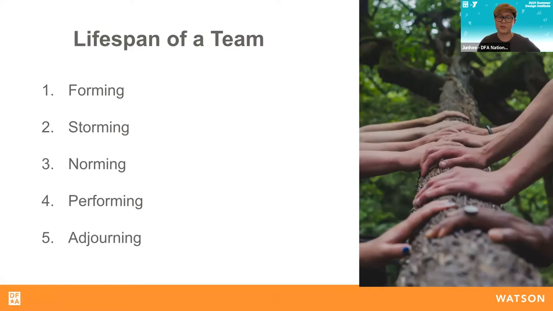Forming is where the team learns goals and establishes rapport. Storming is the stage where differences come to light and challenges and opportunities present themselves. Norming is where the challenges are ironed out and the team learns to work together. In the performing stage, the team excels in working autonomously and with competence. In the last stage, a journey, that's where the team keeps in touch after the goal is reached.